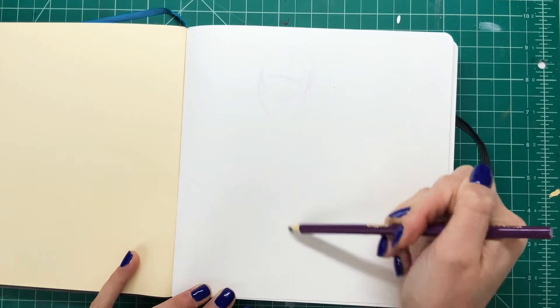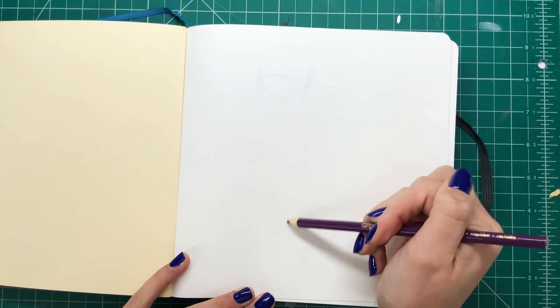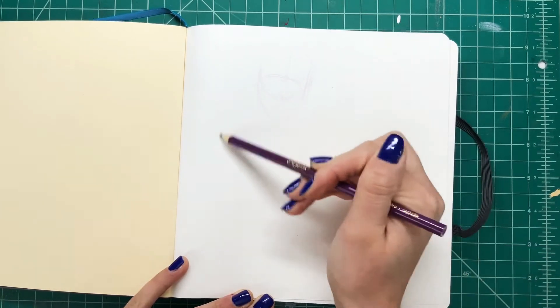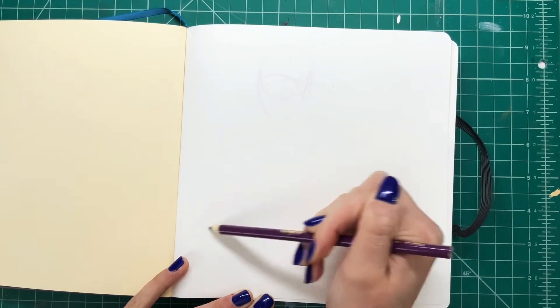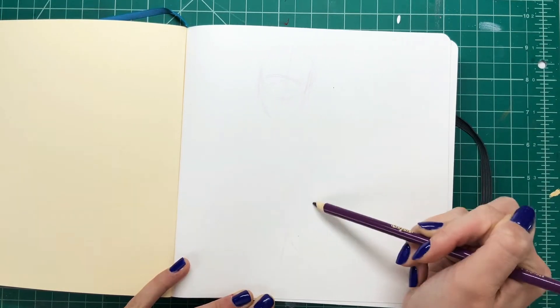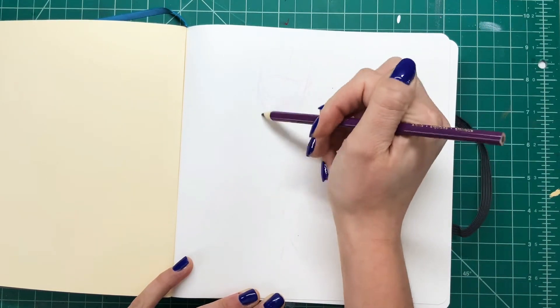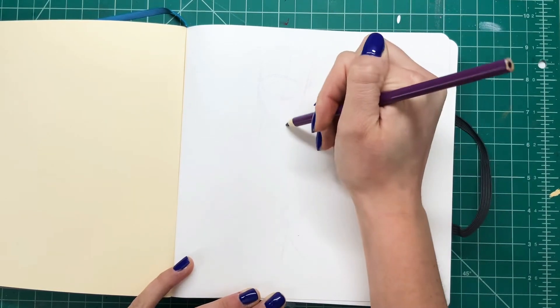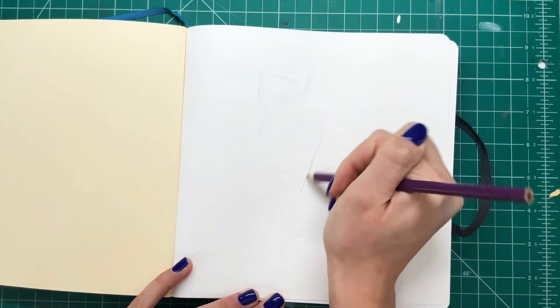You might be wondering why I'm drawing the first page in my sketchbook after it's already finished. This is just something I've been doing the last few times so that the characters kind of look the same. I do the front and the back at the same time — I leave it blank and then when I'm finished it's kind of a satisfying thing to just complete it.